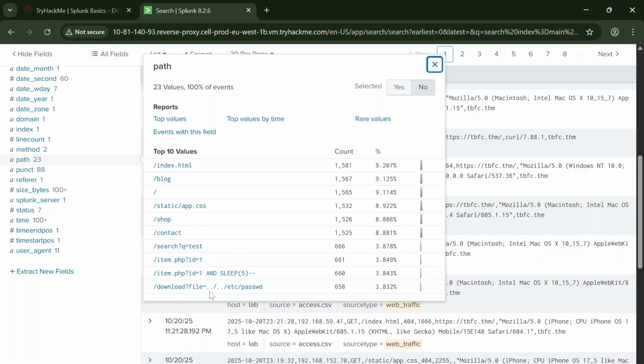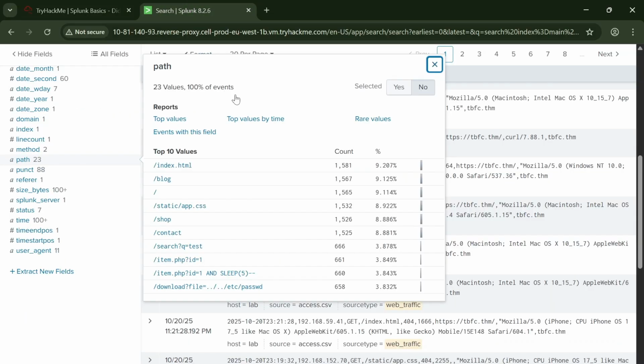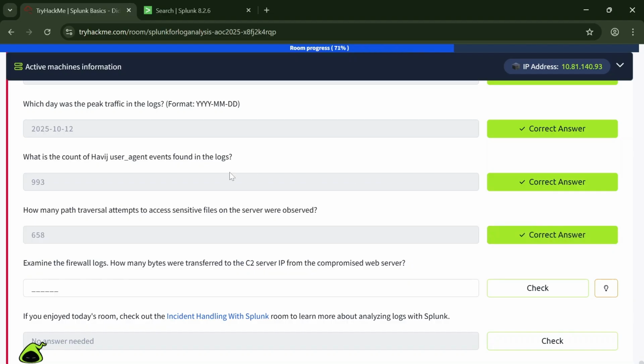This is what usually starts with dot slash. This is a path traversal method, and the question is, how many path traversal attempts to access this sensitive file? This should be it, right? This should be what we need. That should be 658. Let me check that. I'm not quite sure. Correct. So that's what we need.